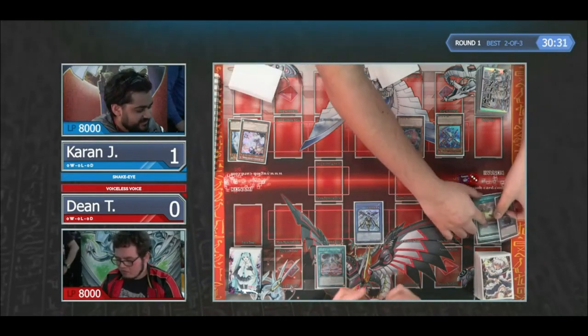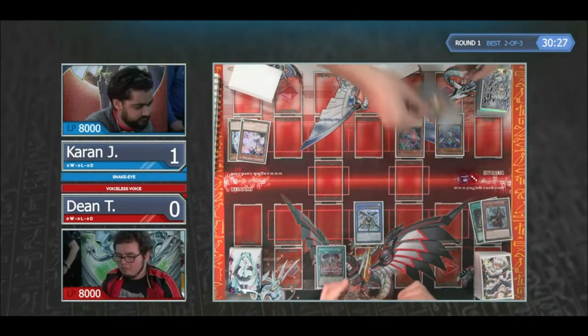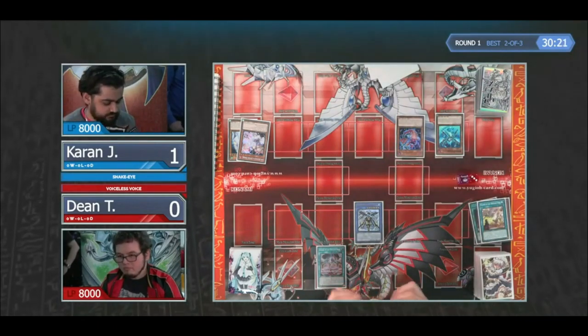No, you need Lo in the field, you need Lo in play. So I don't know. I mean, maybe Dean's last couple of cards are some hand traps to try and disrupt Karen, but I don't know what they could be at this point.